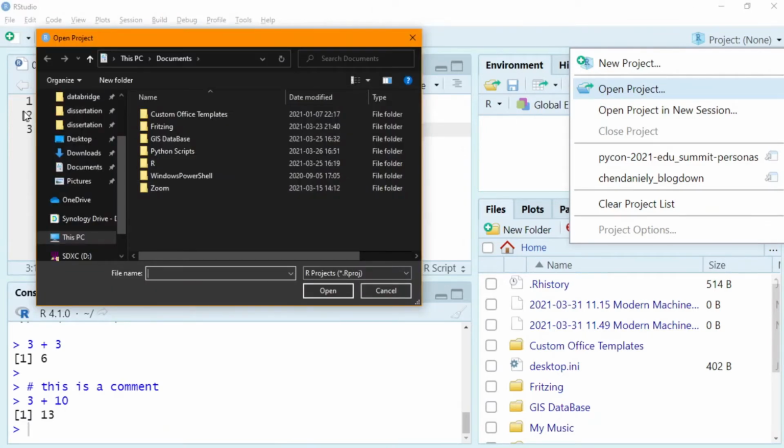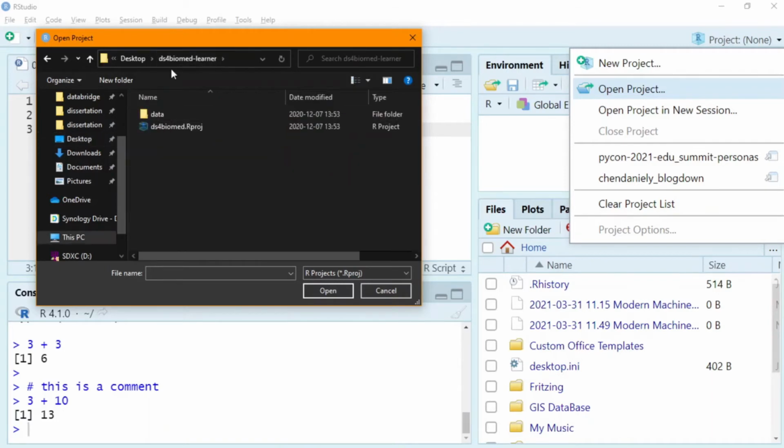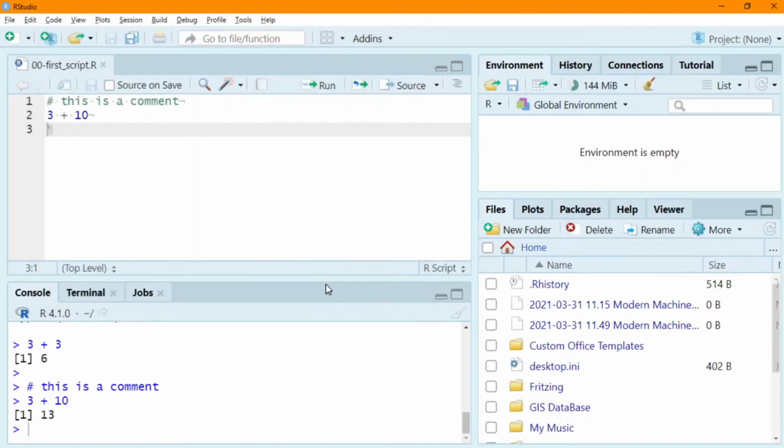I put that on my desktop, so I can go to the desktop. It is going to be called ds4biomed-learner, and then literally select that R project file, and it will change a few things around your RStudio window.